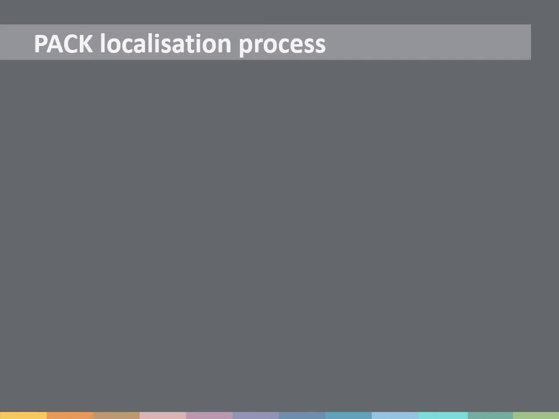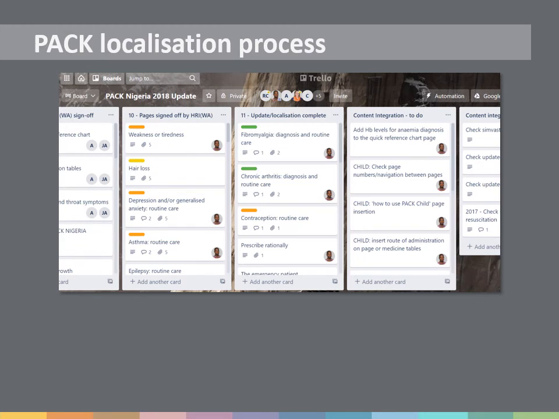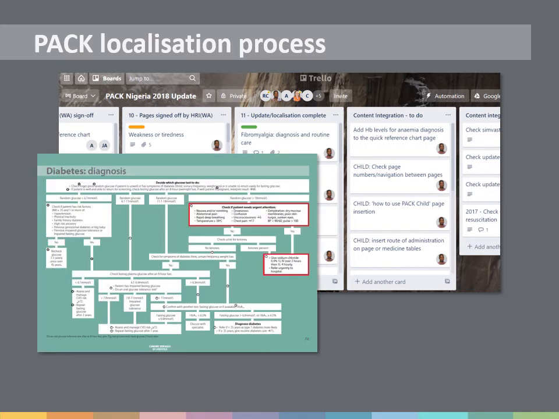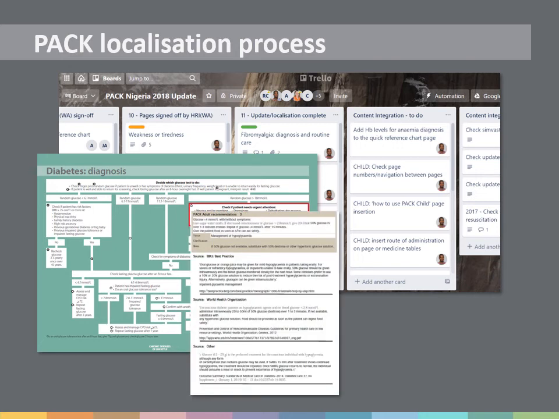In each of the countries where PAC has been localized, the KTU has provided mentorship to an in-country team to localize the guide and training program. We have used an online project management tool that the two teams share to streamline the process of checking each PAC Global page against local policy, interrogating the PAC Global evidence-based reports when needed, and ensuring that the local PAC content maintains the standardized format and user-friendly features.